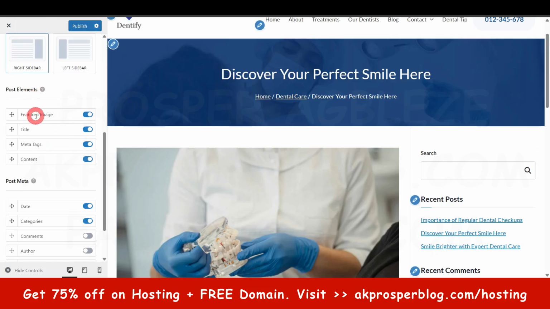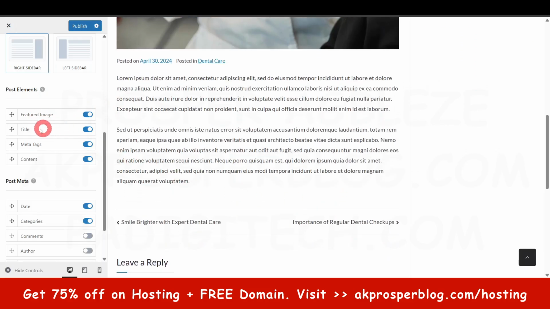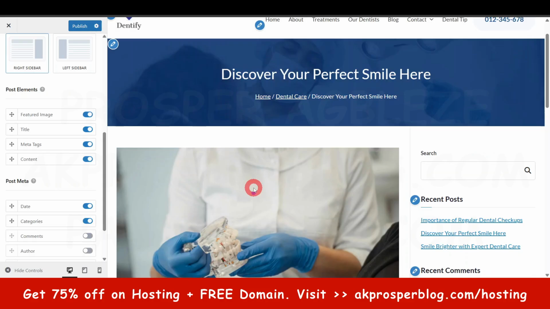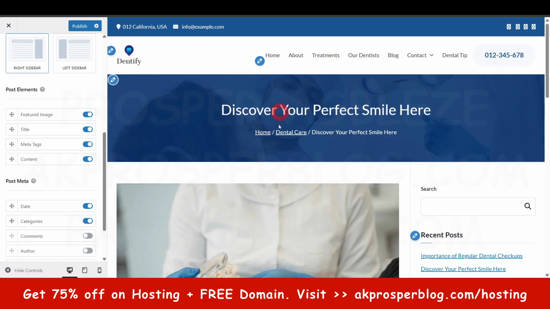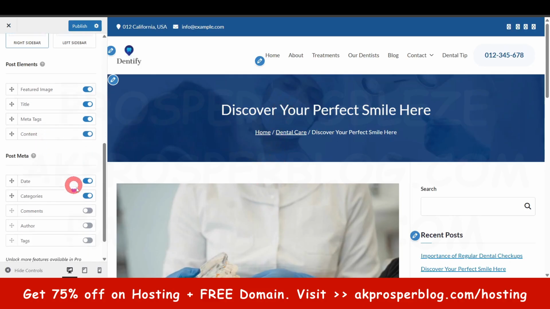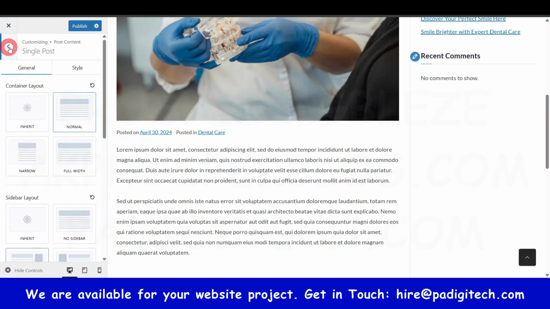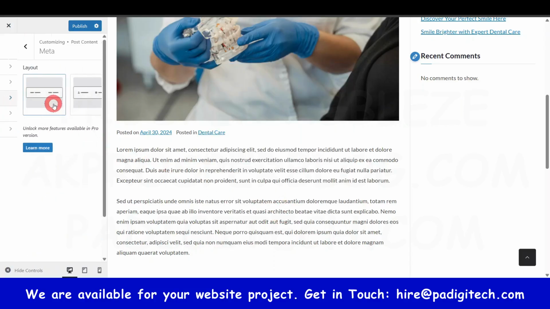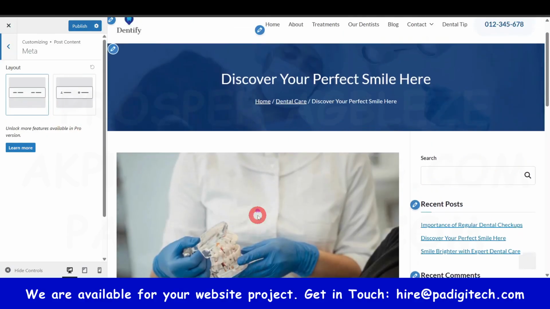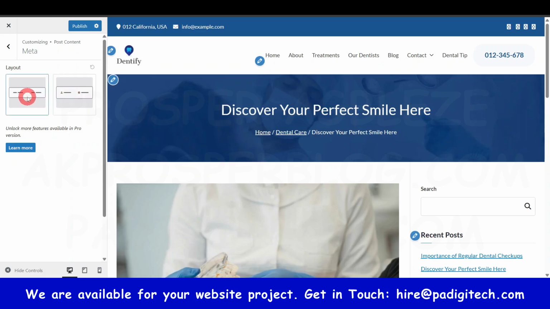And this meta post elements, okay, you want the featured image, the title. This is it, featured image. Then the title will come in. Okay, this is the title right here. And then the contents. Okay, so you can structure all these things how you want it to appear. Okay, so let me go back. Close. So there's meta. This is how you want the layout. I think it has to do with this. If you change it to this. Okay, did you see any change? Okay, I think it will appear on the blog page itself.